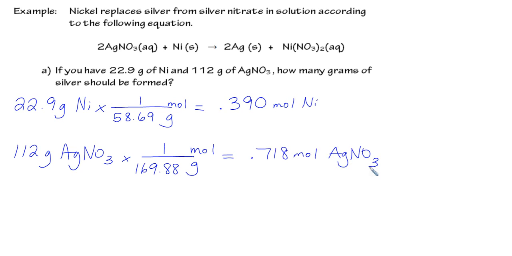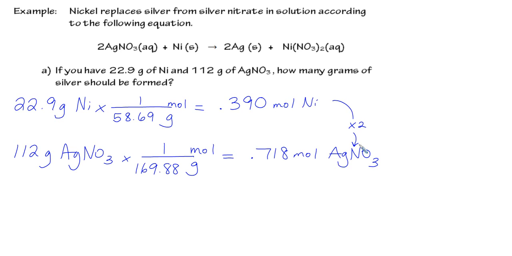All right, cool. So now let's look at this one in a little bit, maybe a little different light than the last one. The last one had, I think, a 2-to-3 ratio, and we weren't quite sure. The amounts that we had were maybe kind of close. So we did a little calculation to justify our answer in determining which was the limiting reactant. Maybe this one we can do without a calculation. It's an easy ratio. It's a 2-to-1. I'm supposed to have twice as much silver nitrate as I do nickel. So maybe I could do this one in my head, that if I take this nickel, I'm supposed to just multiply by 2 to get the amount of silver nitrate that I need.